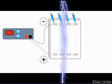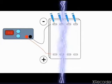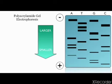A current is set up across the gel and the DNA is inserted at the end with the negative electrode. As the DNA is negatively charged, it will begin to migrate towards the positive electrode. Smaller fragments will move faster than larger fragments. The gel is dried down and an X-ray taken.